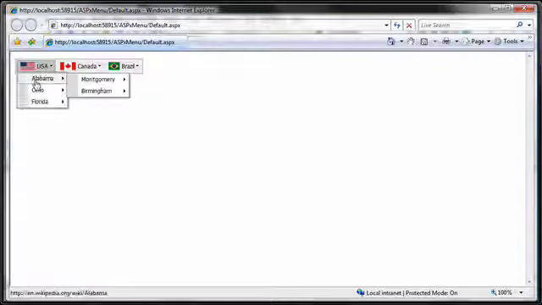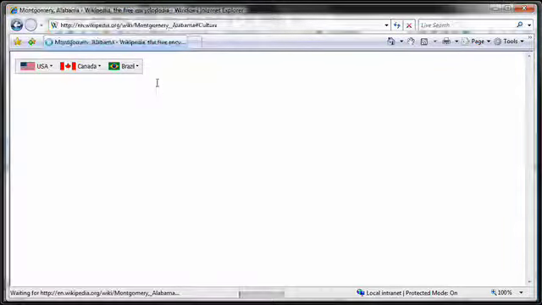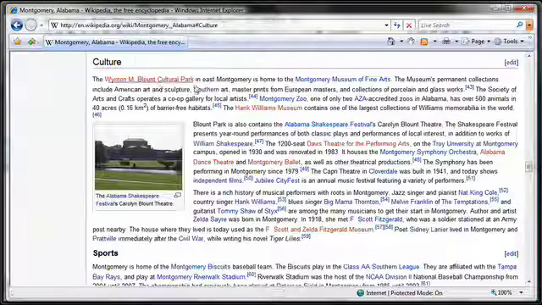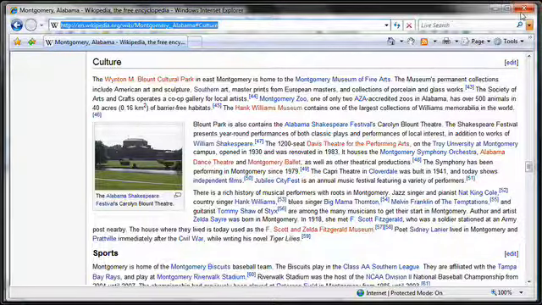The menu control is created and populated with the menu items based on the data from the supplied XML data source. I hover over each item, and when clicking one, I'm taken to the corresponding Wikipedia article. You can see that the article and section names are automatically added to the address based on the information provided by the URL field of the XML data source. Now let's see how to bind a menu control to a data source without having to set custom field names at design time. I close the browser and return to Visual Studio.